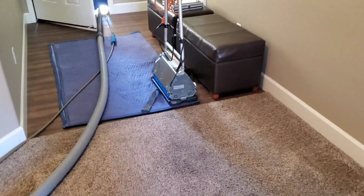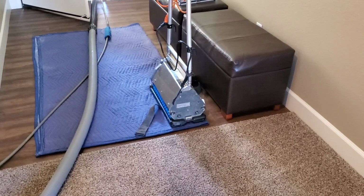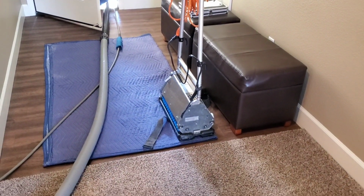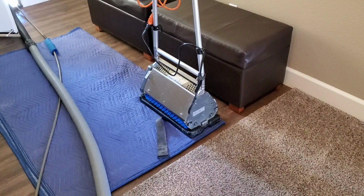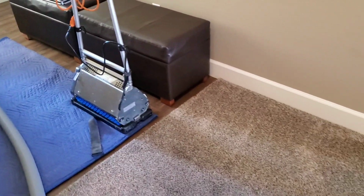And then I've told Adam to always, when you get done with the CRV, if you're still using it in the house, to always place the base on a blanket like that, because you don't want to risk scuffing their hard surface floor with it. And if that's been sitting outside at all, you obviously don't want to set it on their floor because it might potentially be dirty. So I have them do that.